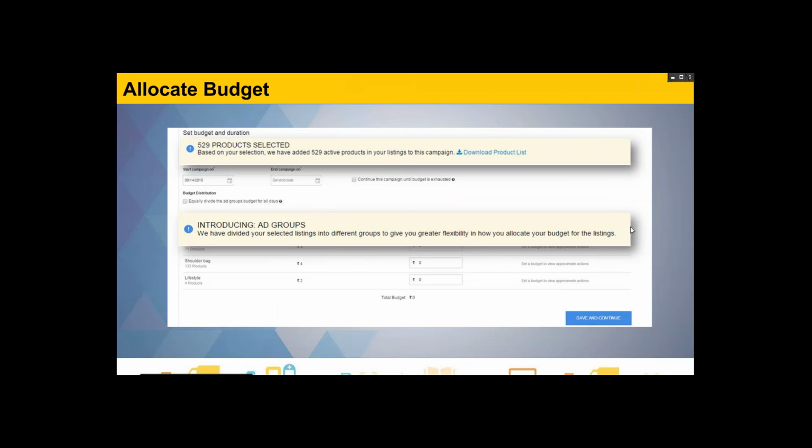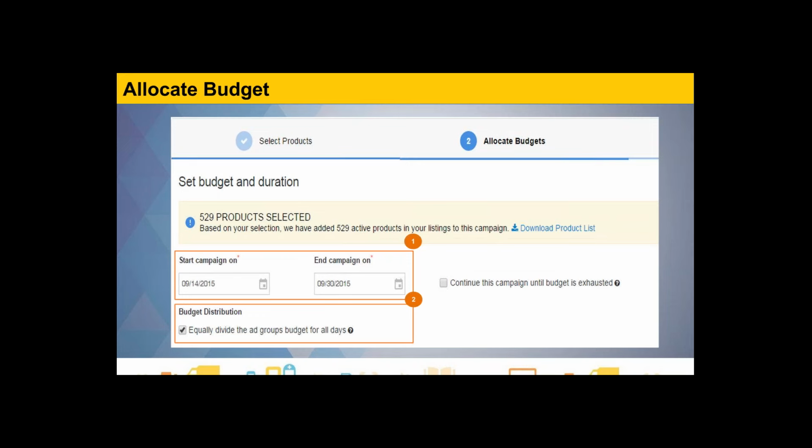So now we move to the second stage, allocate budget. Here is how it will preview the duration above and the ad group's budget below. Let's go step by step. Set the start date and end date that you wish to run for the campaign.